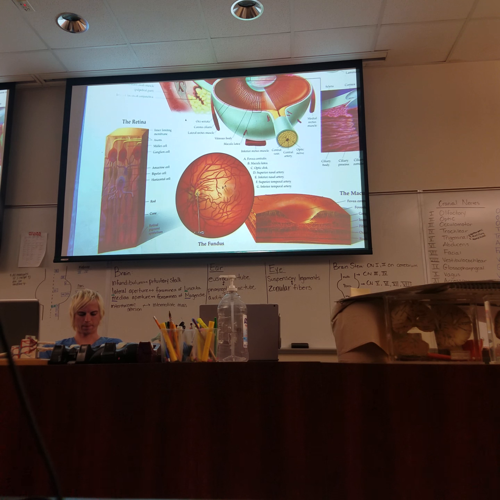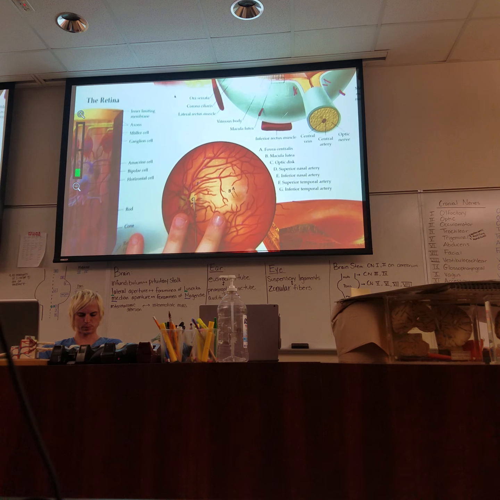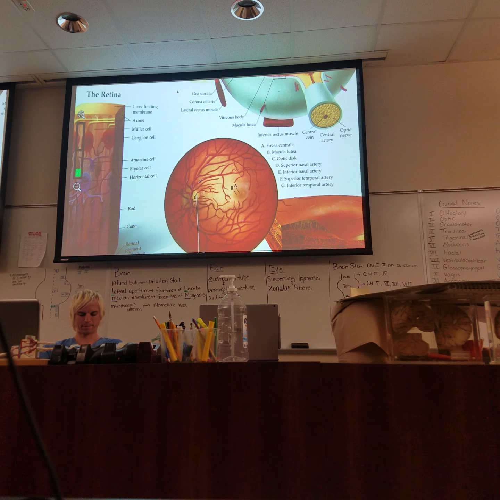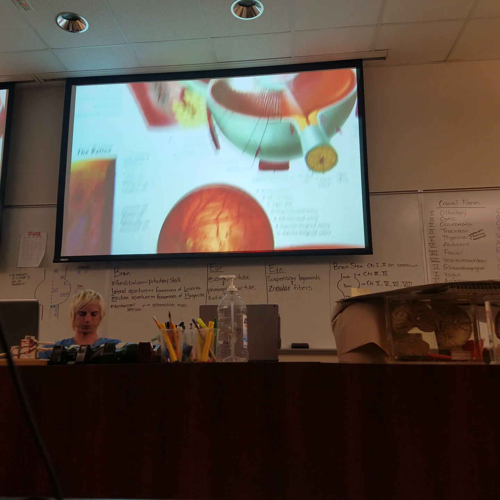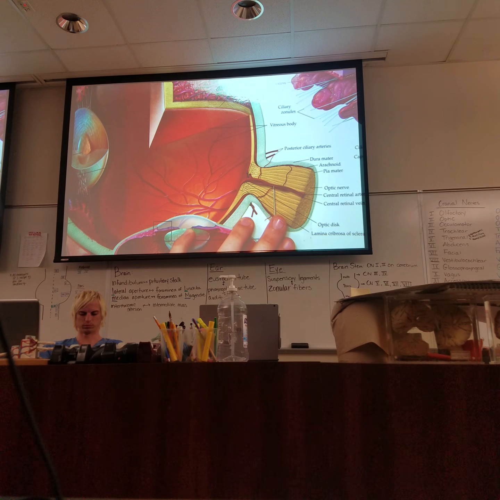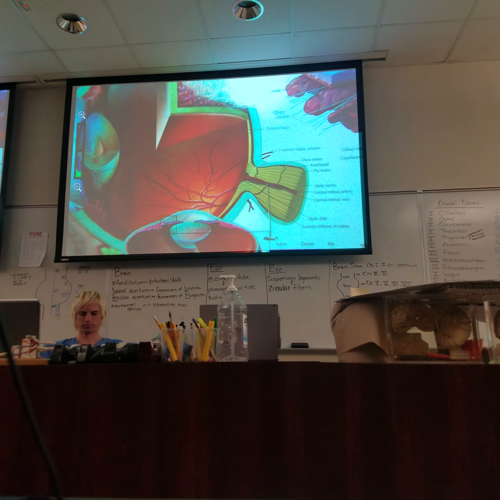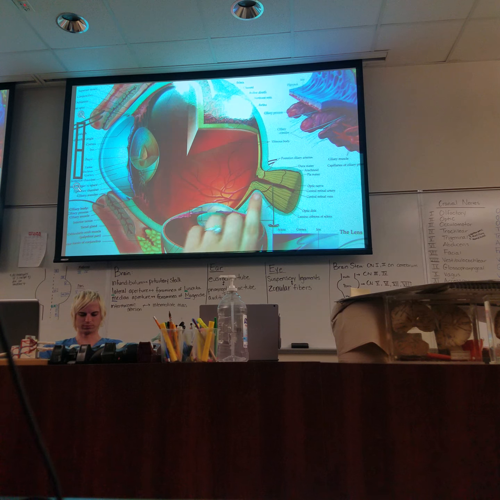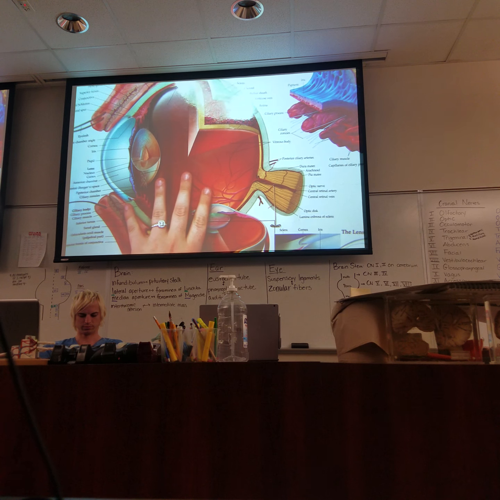The vein and artery are called the central what? Retinal artery and vein. Central retinal artery and vein. And exactly what Frankie was saying, make sure you get a close-up view of all these on your phone because the veins are purple. So it does look like red and redder for our arteries and veins. They're not really blue, which is how it actually is in the body. You don't have blue veins, guys. It doesn't look like that. It looks purple. All right. So here we can see the central retinal artery and vein swirling around each other. Okay, we're from the back view of the eye. And then it splays over the retina.